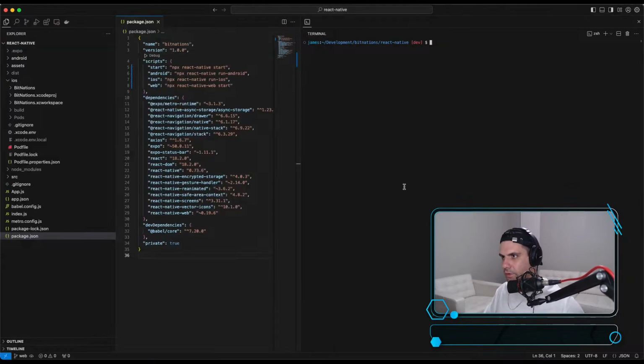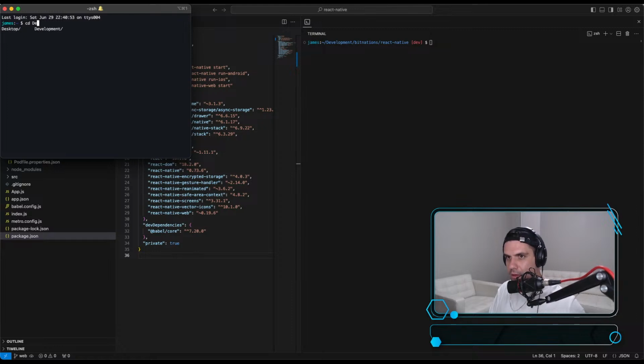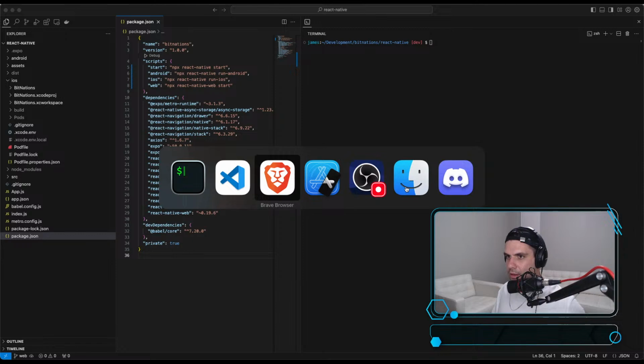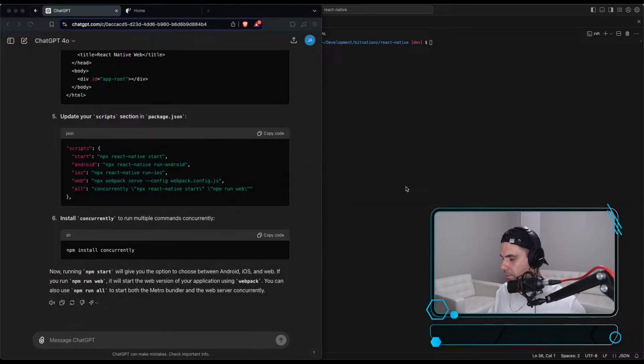The other thing I need to do is, is it possible I can open this project in a different branch? Yes, I think I can. I need to go to BitNations, React Native, git checkout. Oh, it's not gonna like that. All right, maybe I can just go on GitHub. I'm gonna go to BitNations. Whoa dude, what's happening? Hold on, I'm lost. BitNations, React Native app, there it is, I found it.